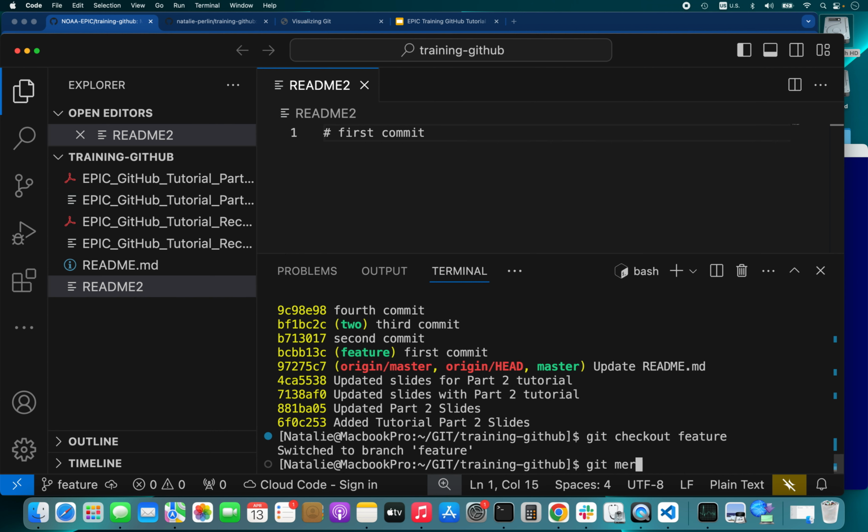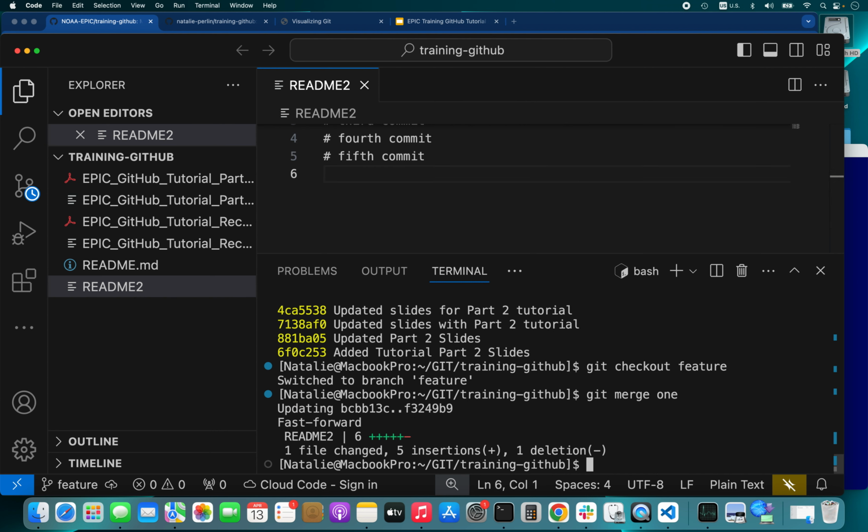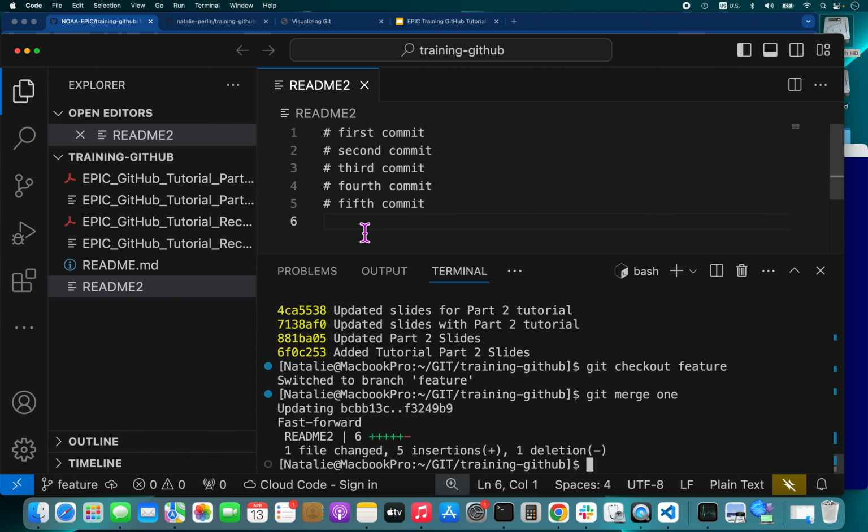Git merge, and then it merged an advanced readme file, a readme 2 file, into the feature branch.